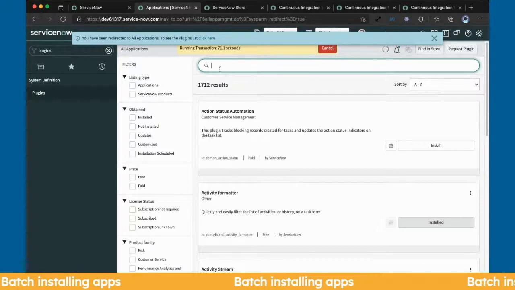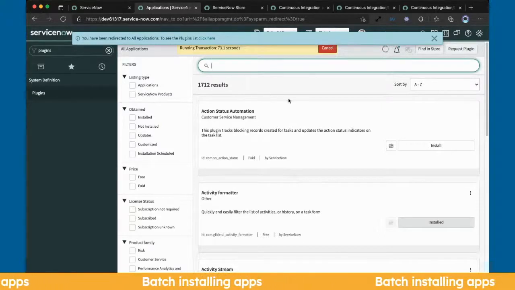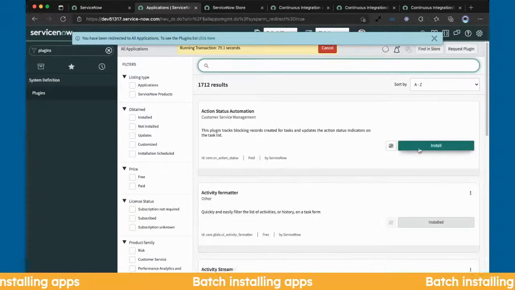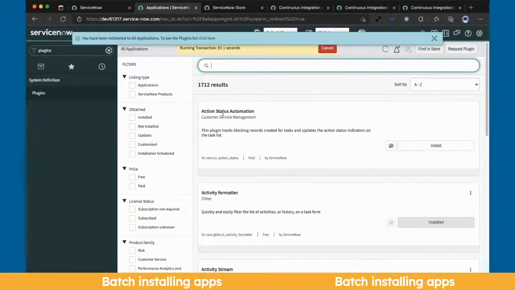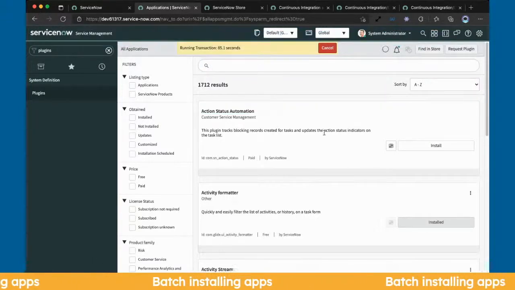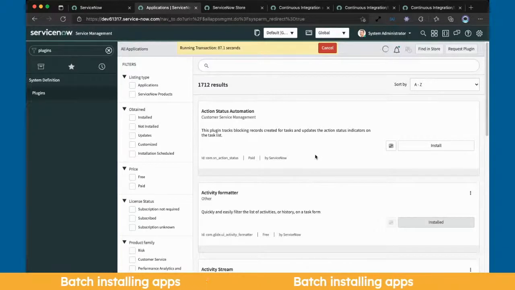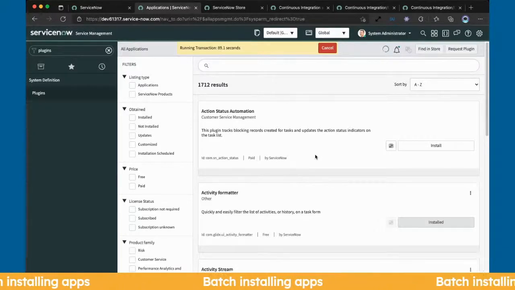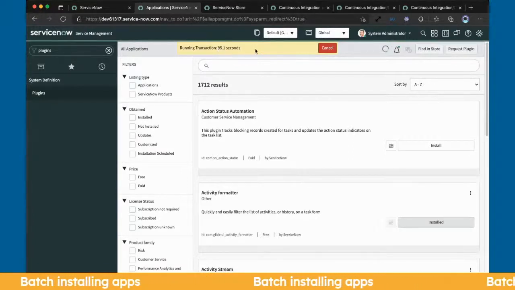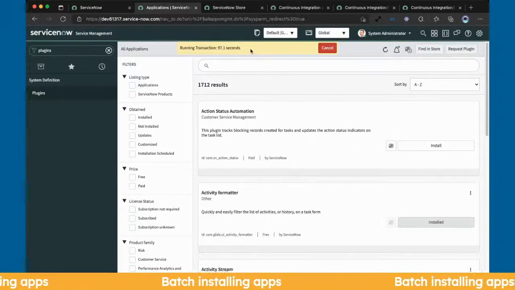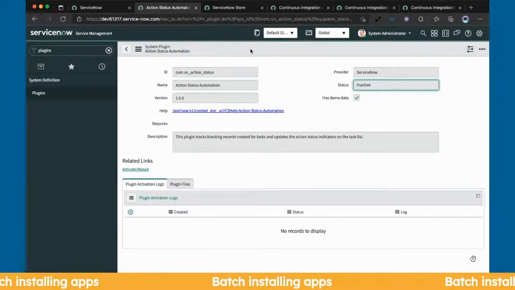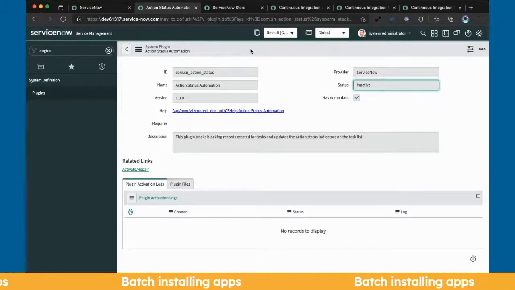Pretty brutal. So we're going to install action status automation just because. Let's click on that. We need to click on it to get the sysid. Give that a second. This is super fast, and I love that it tells me how super fast it is. I don't know, maybe they lazy load that or something. I think you can right click on this to get the sysid of this.